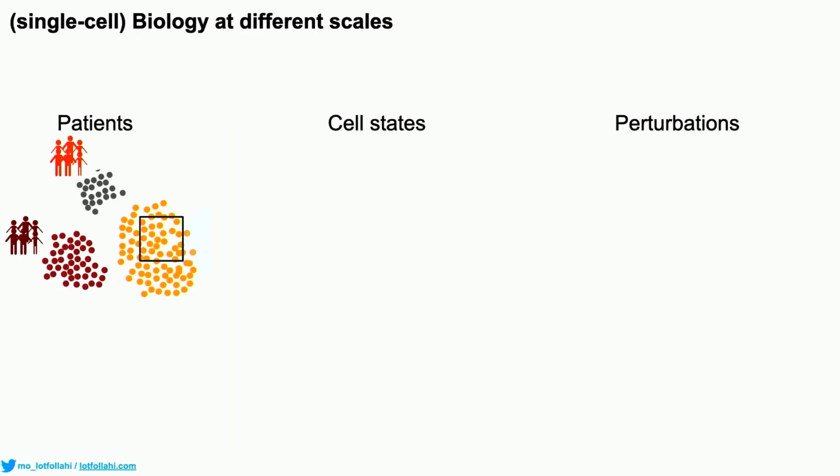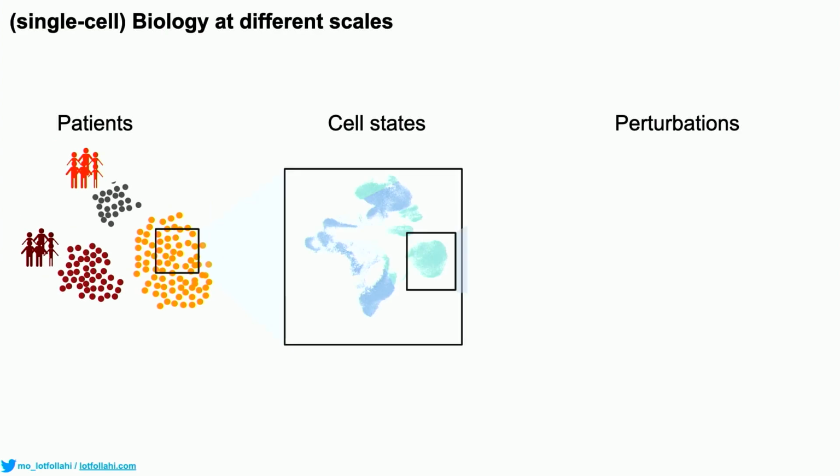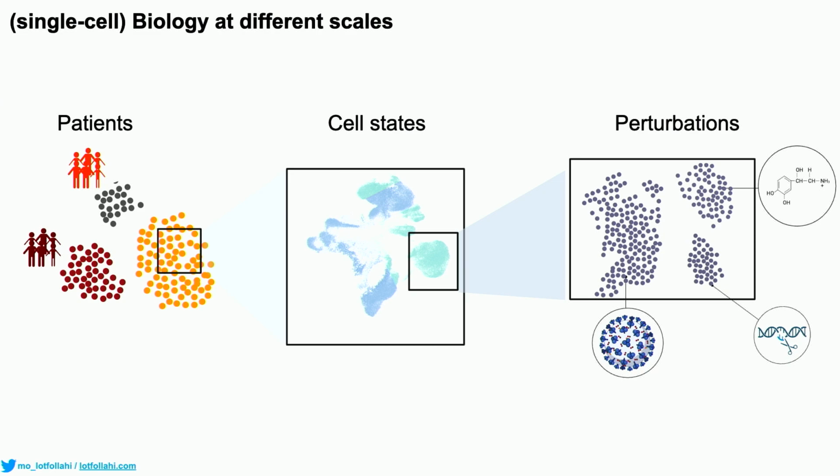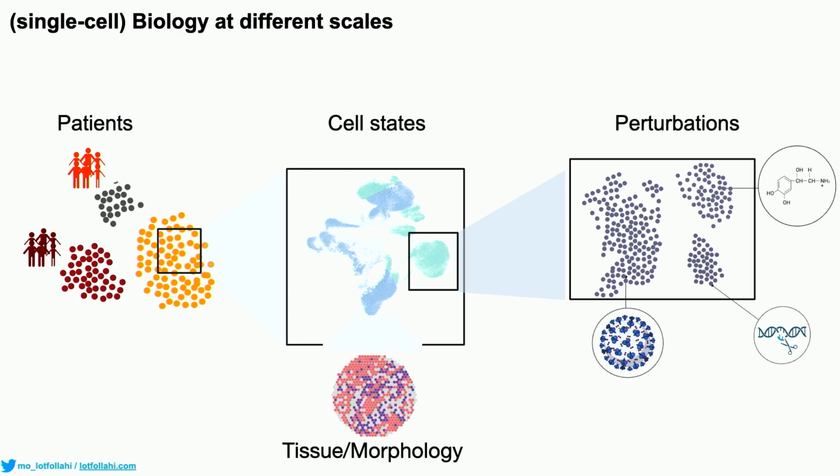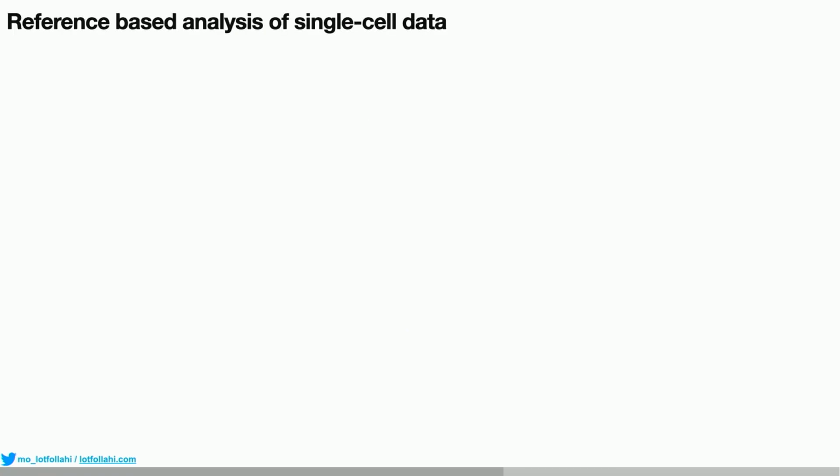Our lab, and myself, have worked on multiple directions: leveraging single cell biology to understand disease and health across patients; zooming into one patient to understand cellular variability in that patient; zooming into individual cells in that specific patient to understand how those cells would respond to a certain treatment; and finally, having a tissue perspective to see how these cells are talking to each other. Today I'll specifically focus on cell states and perturbations, though we also have work on patient manifold learning and tissue biology, because these two are more relevant to drug discovery.